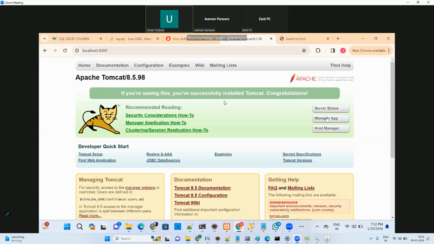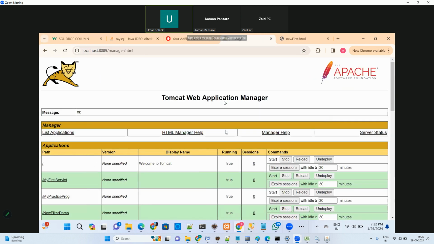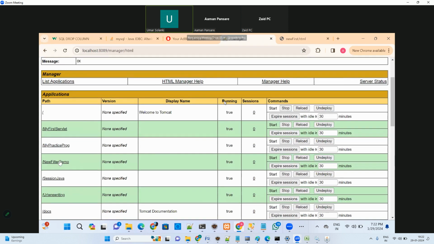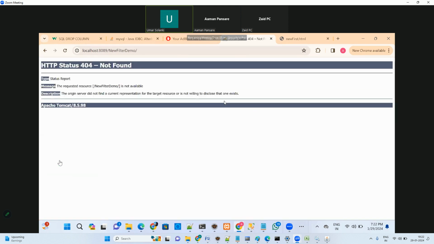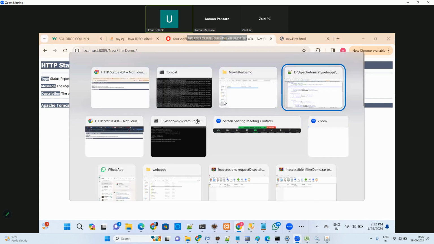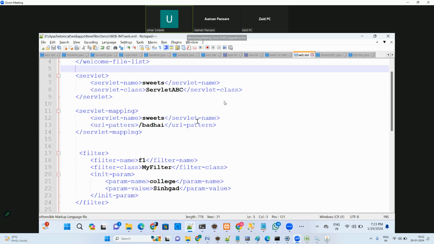Programming wise everything is fine. Come down. The requested resource new filter demo is not available. The origin server did not find a current representation. Okay, try clearing the files. No, from your Chrome.